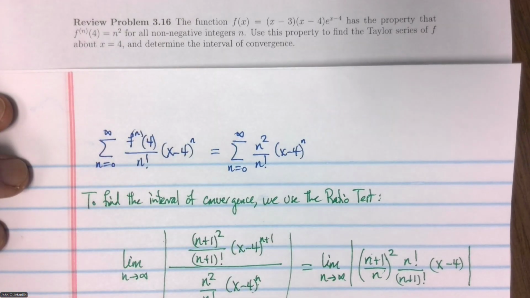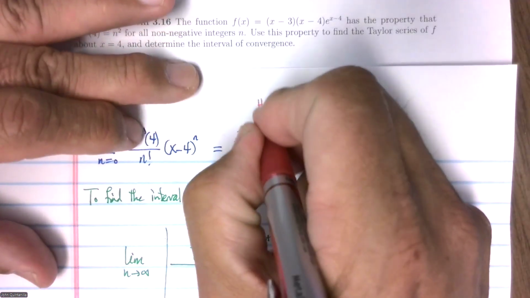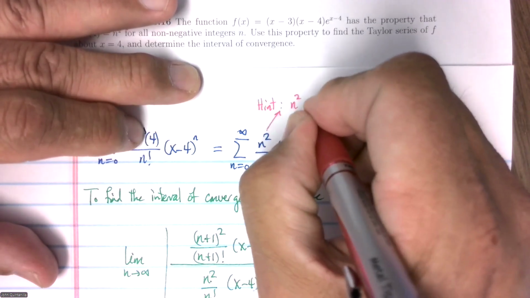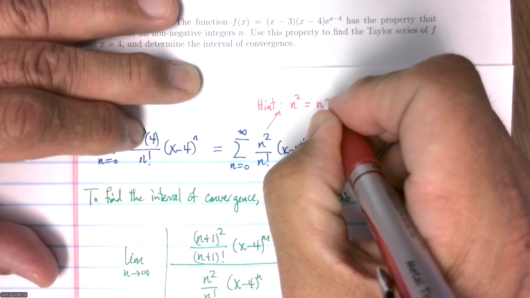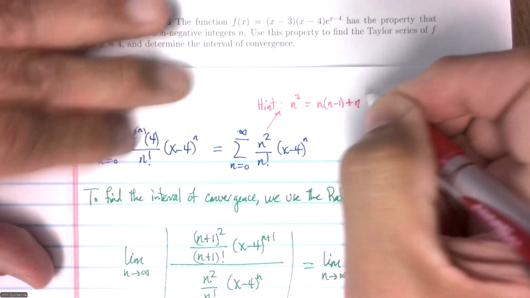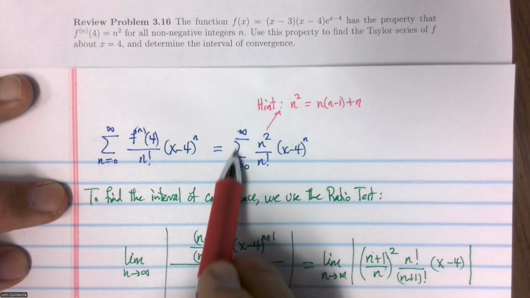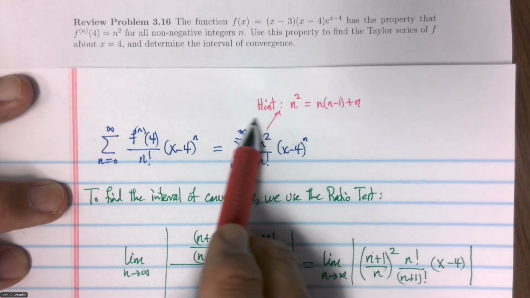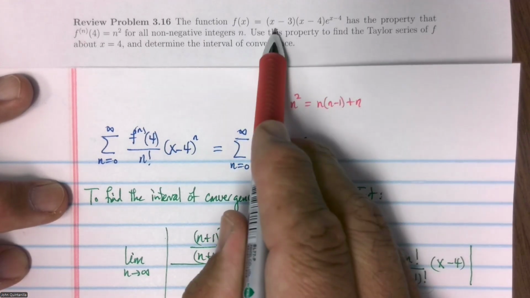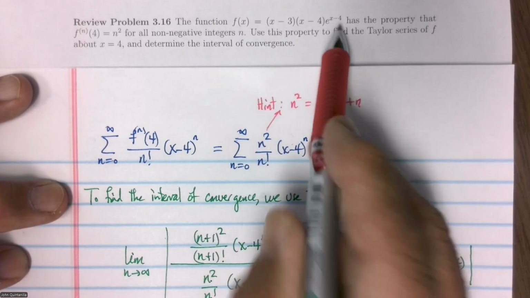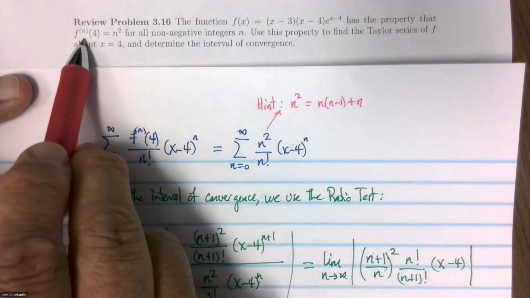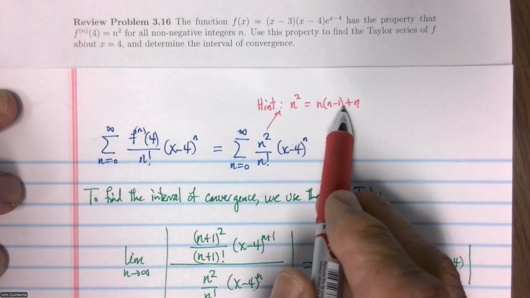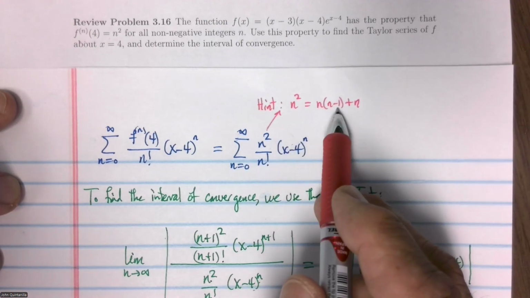All right, let me give you a hint on this, and if you'd like to ask me more about it, feel free to ask. But the hint is we can let n squared be equal to n times (n - 1) plus n. And then if I make that substitution here and then work with the factorial, I am able to work with this series and end up with this product here without directly differentiating the function f. If you'd like to try it out, and if you get stuck, feel free to ask me in my office hours.